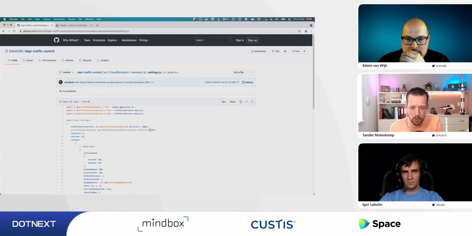I'm a little bit worried about this 5000. Is that the correct port, Edwin, for the traffic control servers? No, probably not. So you have to look at the port numbers in the workshop. Yeah, so find out the port number for the traffic control service and use that port number here, and that will work. We should definitely change that. So let me add that to my to-do list to fix that in the solution as well.